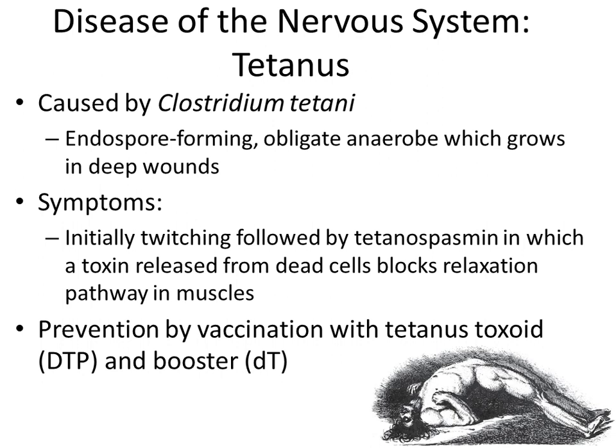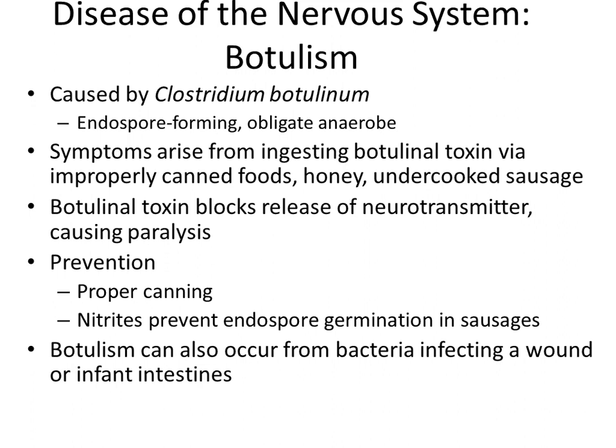Okay? All right. Now, I didn't say this specifically. You get a tetanus shot when you get a DTP. The T is the tetanus. Or you can get just a tetanus shot. So there is a combo that we were all forced to get when we were going into kindergarten. But as an adult, if you cut yourself and you go to the doctor, they don't have to give you the whole shot. They can give you just a tetanus shot. So they can give you just that. Okay? All right. Next disease is botulism caused by Clostridium botulinum.